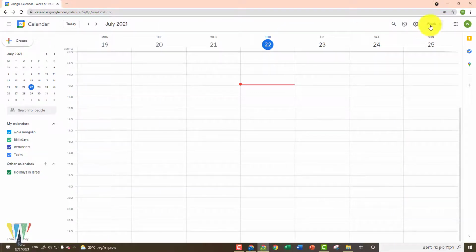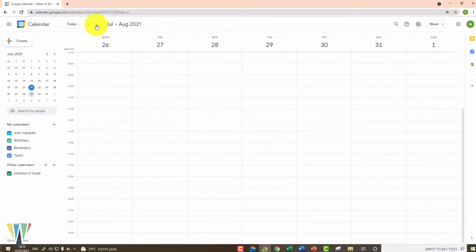In each one of those layouts, you can move by the chosen time unit to the next one. If I'm currently on the weekly layout, I can move a few units ahead or back. For example, a week ahead or back. When I click on the arrow, I can view the next week. And with another click, I can view the week after the next week.